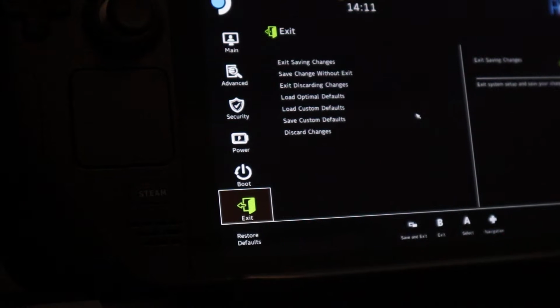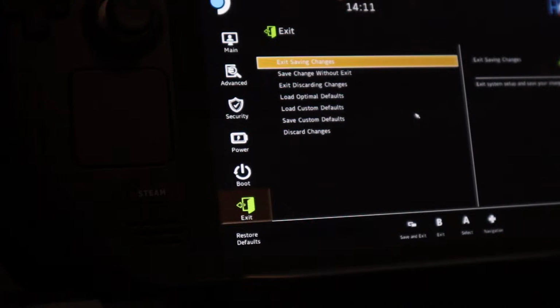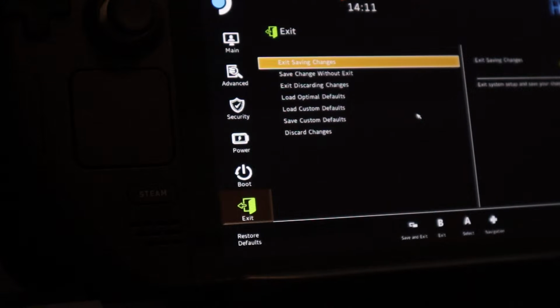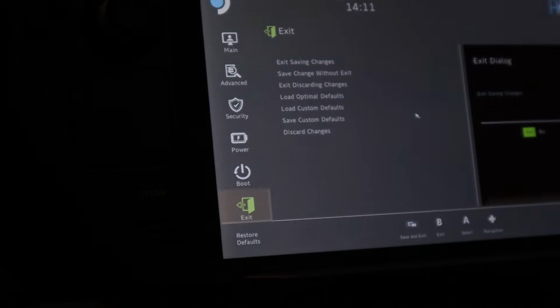From the exit options, make sure you say exit saving changes, and that makes all the changes you make inside of the BIOS actually take effect. And then the system's going to restart and those changes will now take effect.